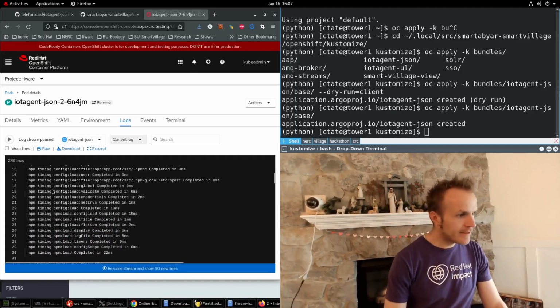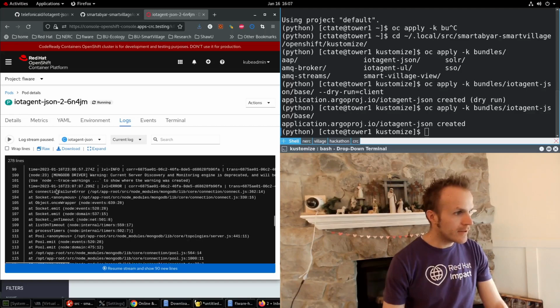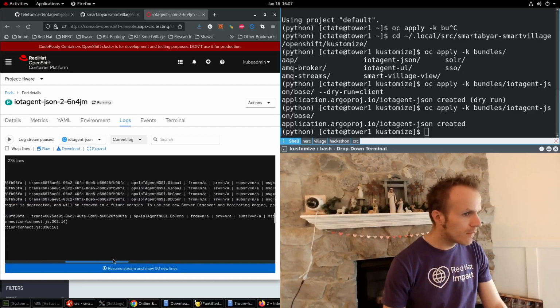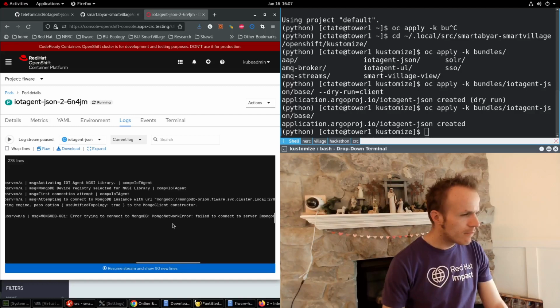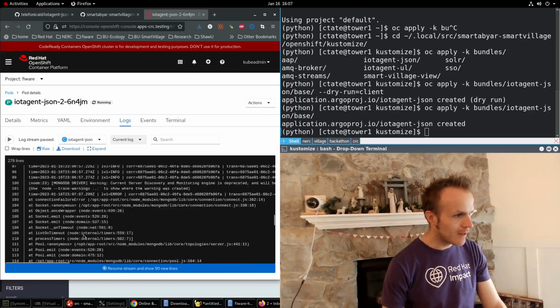So we started running this container, and then looks like we got an error. Let's check this out. MongoDB driver. Mongo network error. Failed to connect to server. Connection timed out.